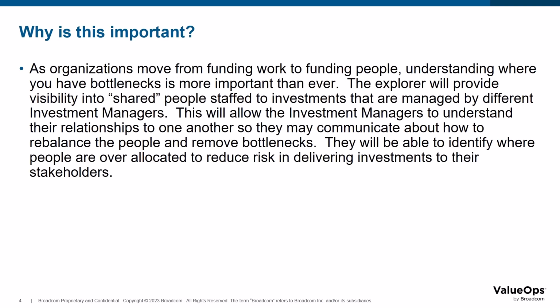As organizations move from funding work to funding people, understanding the bottlenecks, especially with respect to shared people, is more important. The Explorer will provide visibility into shared people staffed to investments that are managed by different investment managers. This will allow the investment managers to understand their shared resource relationships with one another so that they can communicate, replan, and remove bottlenecks. They will also be able to identify over-allocated people and replan to reduce risk in delivering investment to their stakeholders.